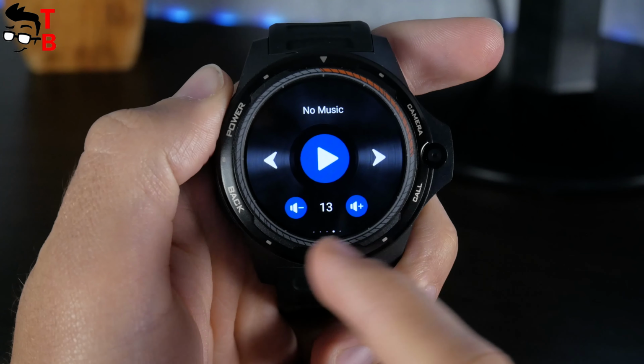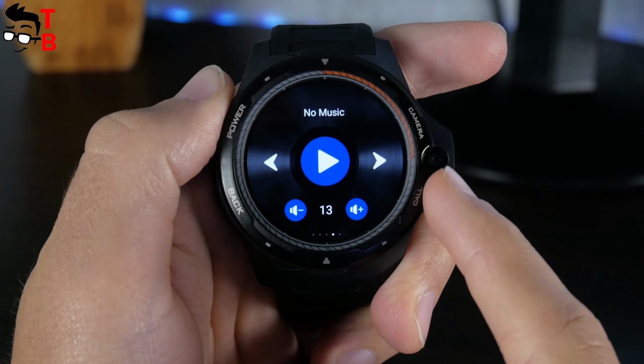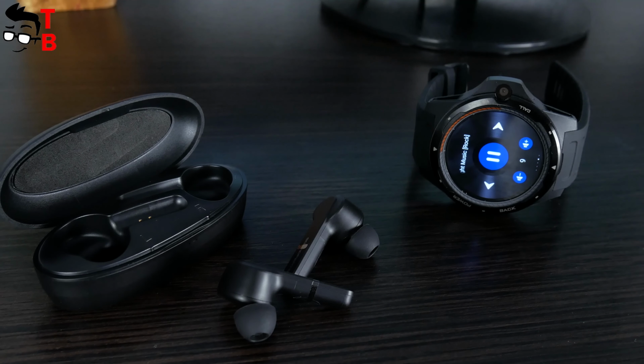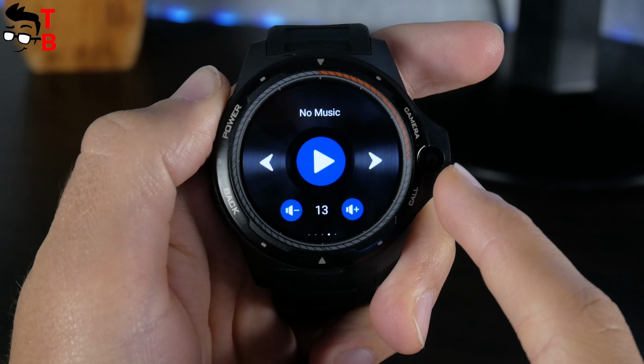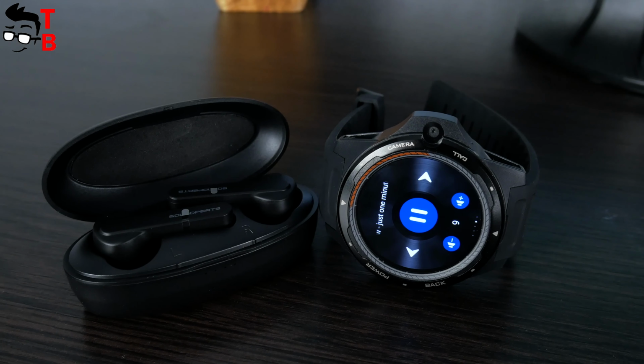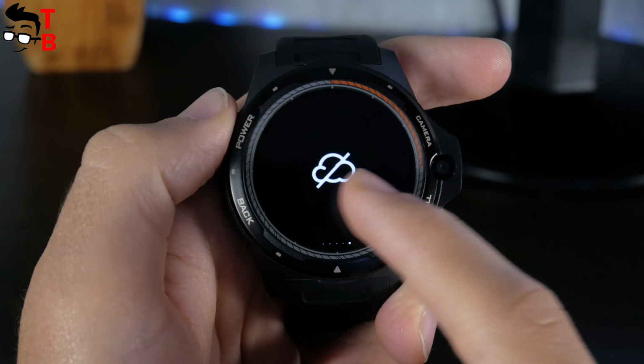Zeblaze THOR 5 has 16 GB of built-in memory, so you can download music on the watch and listen to it without connection with mobile device. It's very convenient when walking or running. You don't need to carry the smartphone with you all the time. The last screen is weather.